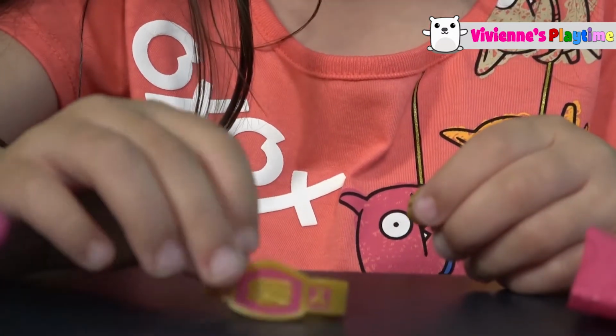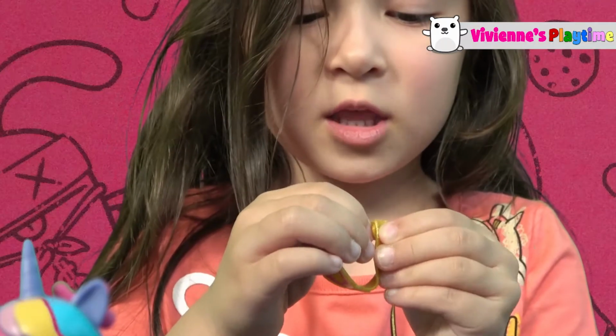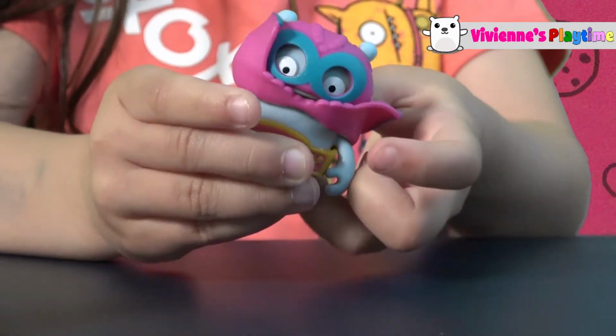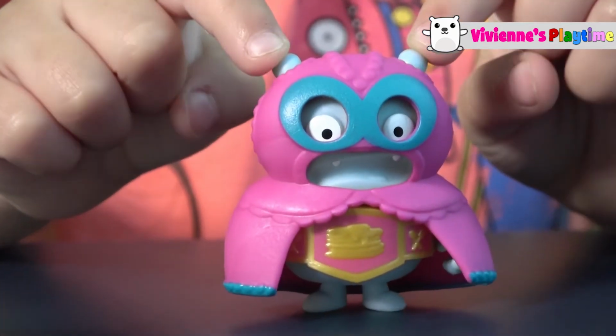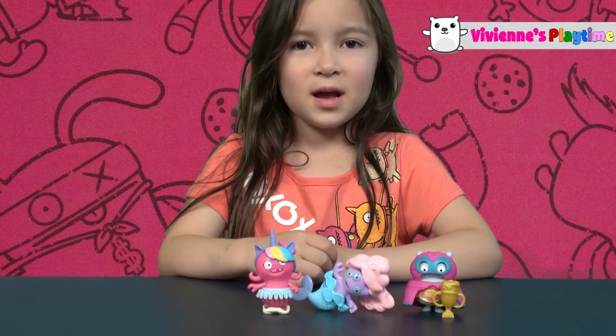Now see accessories. Look, here's his belt and his cup. Look, the belt could be open. So let's put it on Jero. There he is. He's a pancake champion. Now let's open another doll.